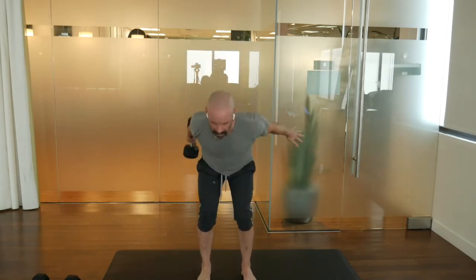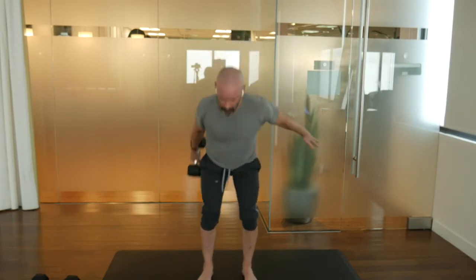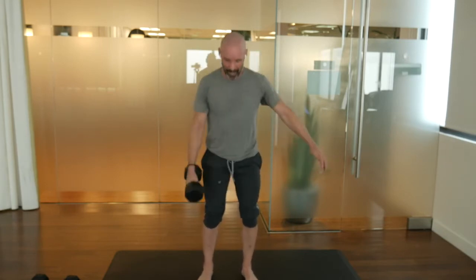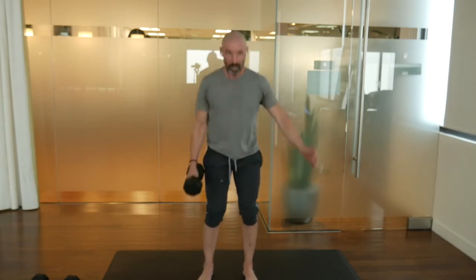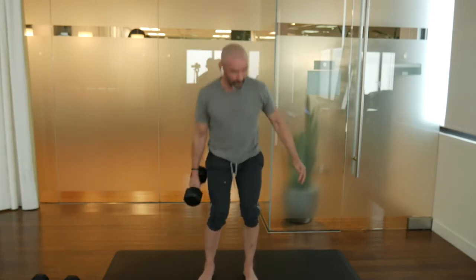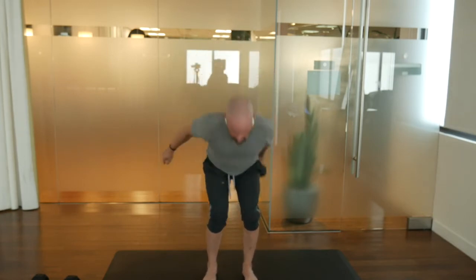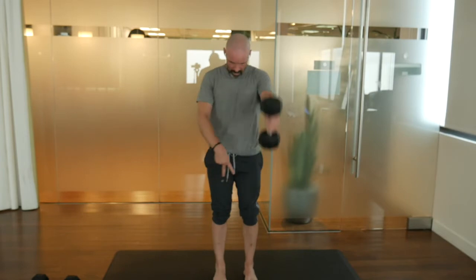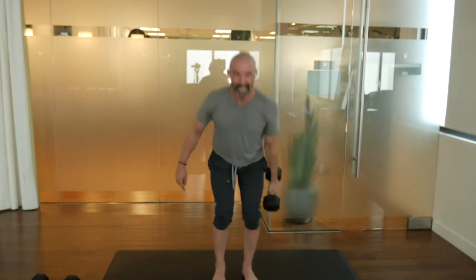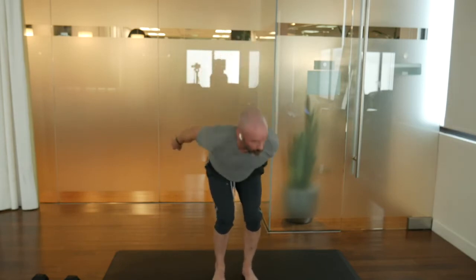I'm going to go single arm this time. Single arm swings are great because you're loading one side of your body here, and that causes your core to have to fire up to keep your torso upright. So you get a little 1-2 bonus out of this. Breathing, and if you're doing single arm, switch it. And if you are doing single arm, you want your feet about hip distance so you don't crack yourself in the thigh with that dumbbell. That would be uncomfortable. We don't want to do that.